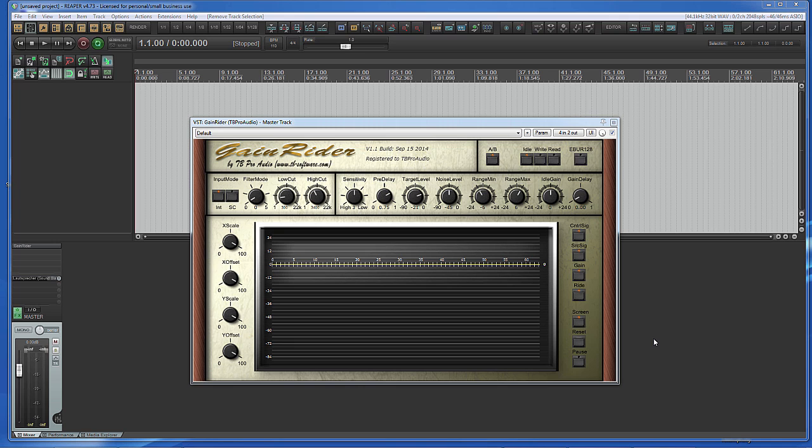So, why do we need GainRider? Microphone recordings very often lack constant loudness, because the singer or player naturally changes his distance to the microphone. Usually, it is not a good idea to fix the musician, so other methods need to help. In the classic analog world, fader or gain riding is used to keep the loudness of such recordings constant, and of course this is done by hand. But this procedure could be a pain during the mixing process, especially under time pressure.